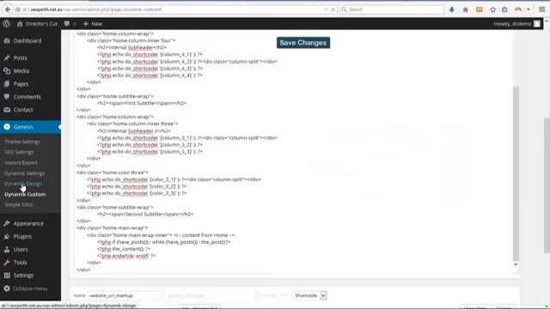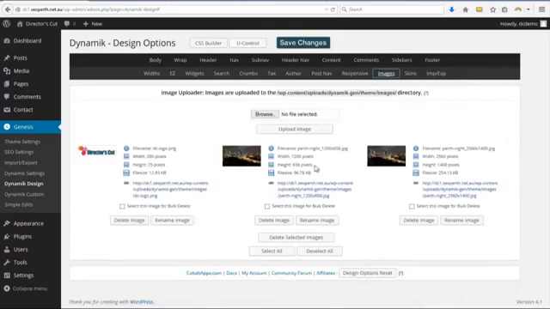Under Dynamic Design, under Images. So there's going to be 2 of them, and the reason why we've got 2 is because this is for responsive. So you'll see the main one is 2560 by 1400 pixels, and it's a file size of 254. You want to try and get this file size down as low as possible. Anything under probably 400 is good.